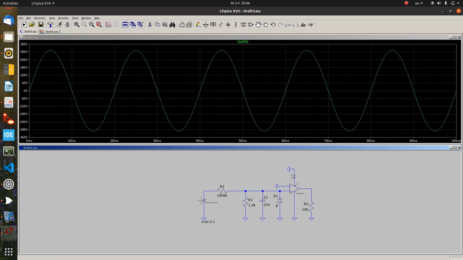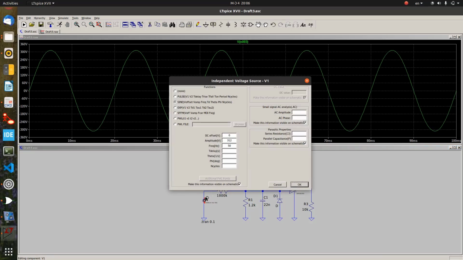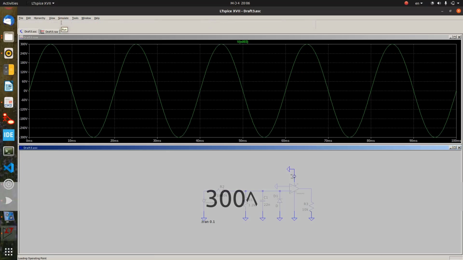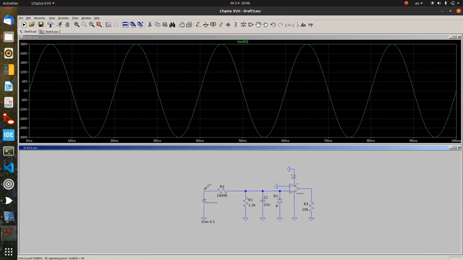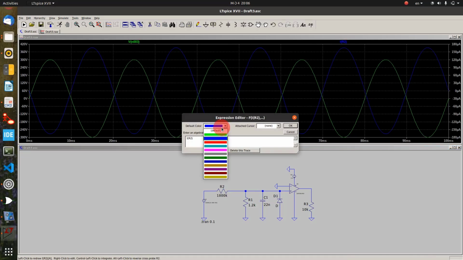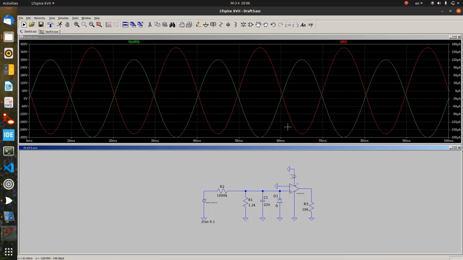Okay, let me make the amplitude 300, exactly 300. So I right click and then I make it 300. Alright, and then I simulate again. Alright, so by clicking here you can see that the amplitude here is 300 volts. But if I put it on this icon, I'm going to see the current flowing through that device. It's shown in blue. Blue is not too visible, so what I can do is right click on this trace and then change the color. I'll change it to red and then I just click OK.